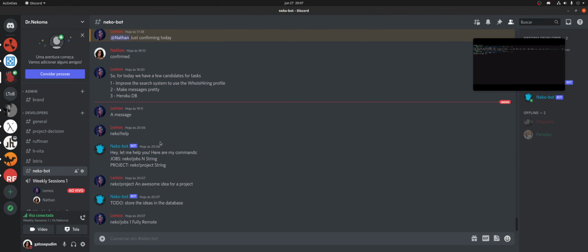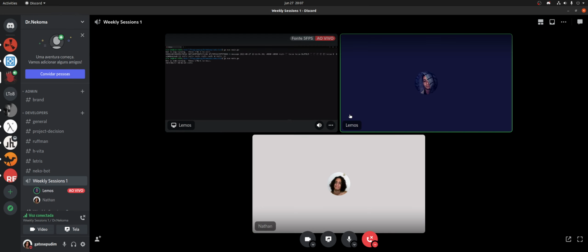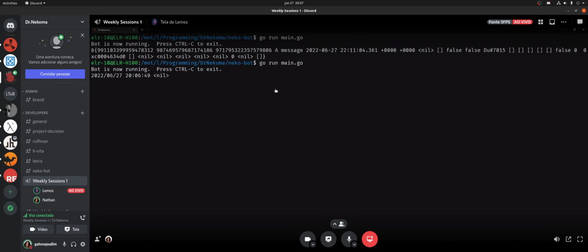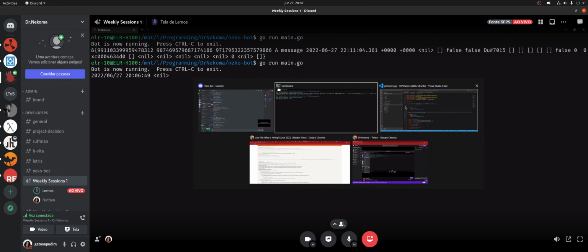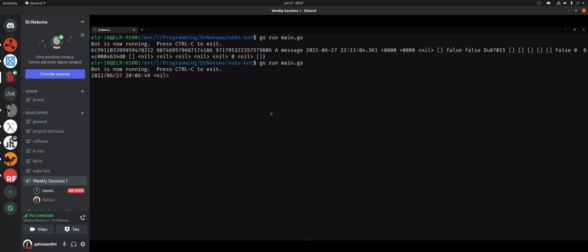And nothing happened in the server and in the program in the terminal. That's a bad sign. Did you save the code? Do you need to recompile or something? No, I saved it and I don't need to recompile because I executed after saving. Okay, so this is a pretty bad sign, man. Pretty bad, like no logs at all.